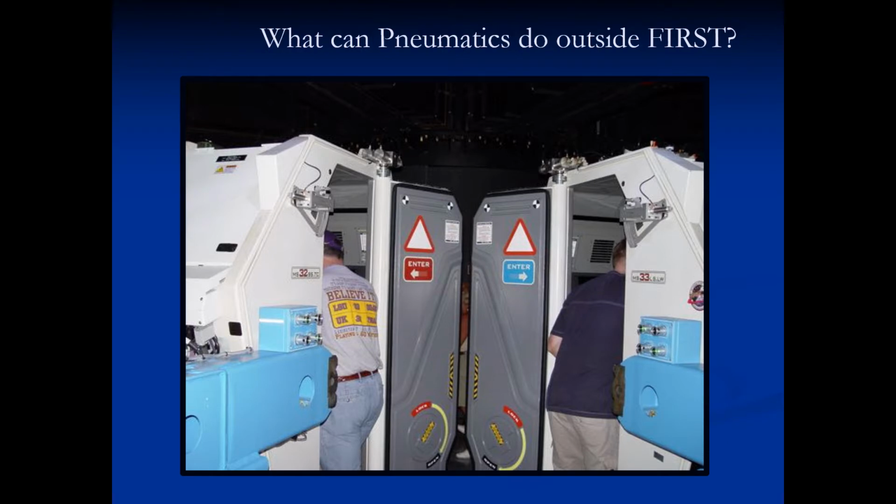I know everyone thinks about animatronics perhaps when they think about hydraulics and pneumatics, but it's everywhere in the parks and in industry. And right in this picture, there are several actuators that are all pneumatically actuated. The door locks here when the door swings closed, and even the door swing and close is done pneumatically. So at the top there, those are some rotary actuators, and on the sides there are linear ones that control the lock.